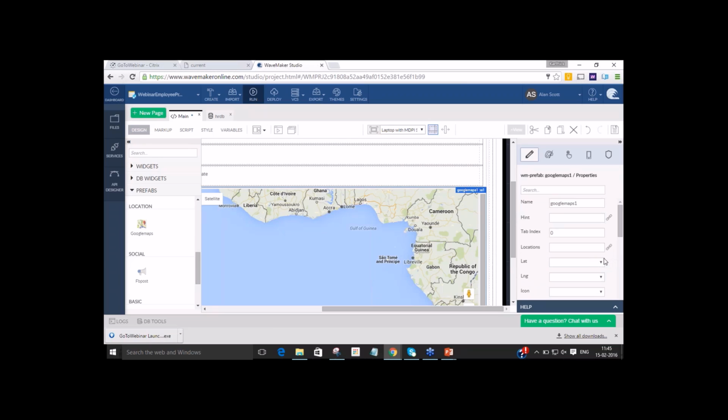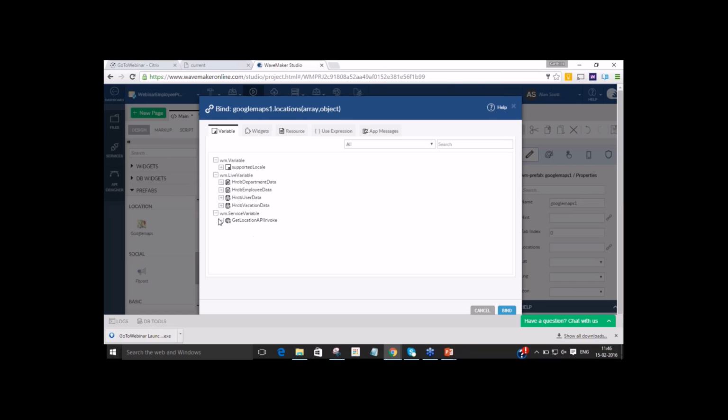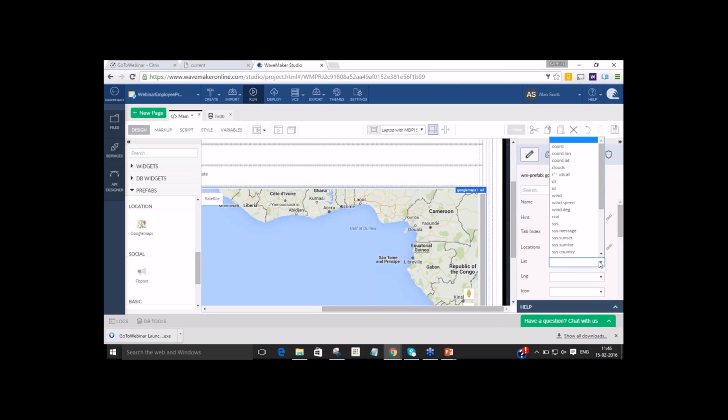So I'm going to bind the latitude and longitude that Google Maps requires to the latitude and longitude that come out of the Open Weather Map API. First, the latitude to the latitude that comes out of the Open Weather Map API, and the longitude to that. That's as much as you need to do.